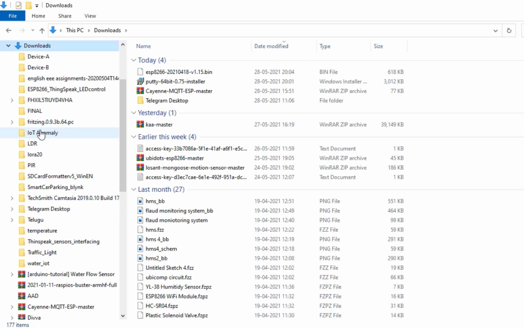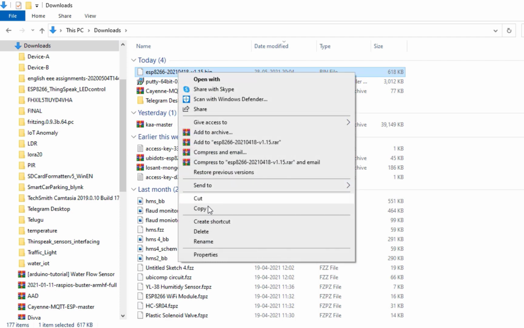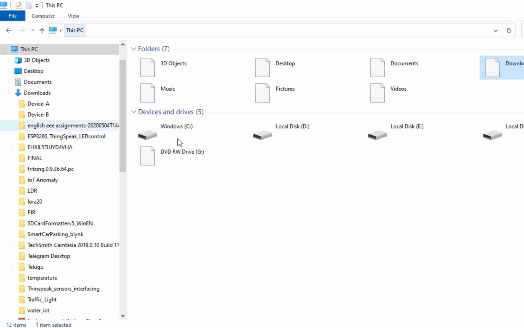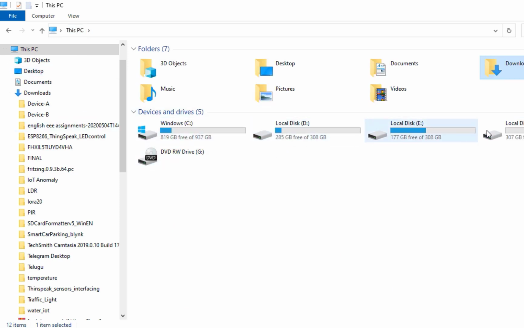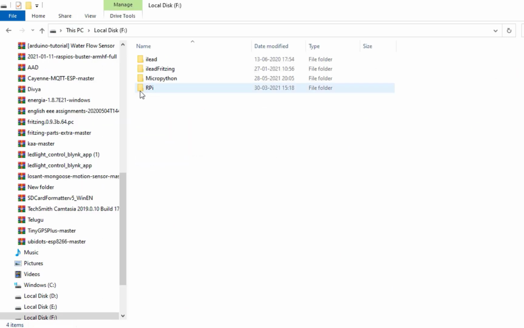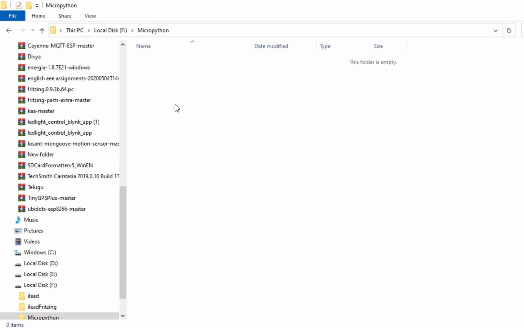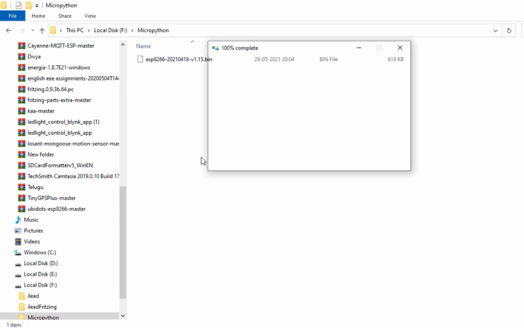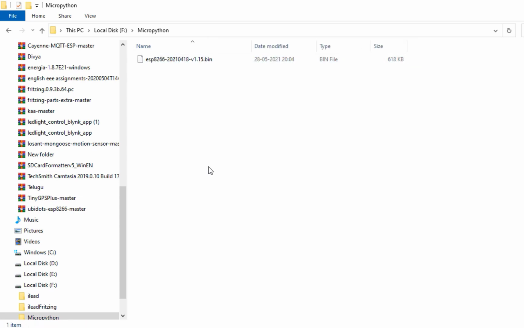Copy from downloads, where we have already downloaded it. So we are pasting it here. Done. Now we have the MicroPython firmware.